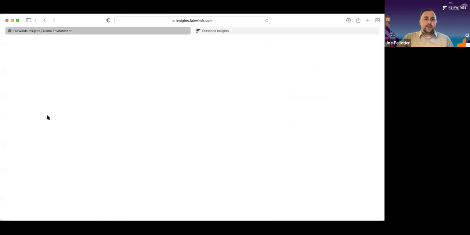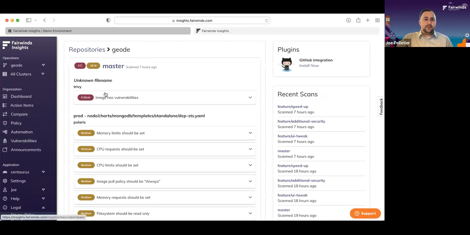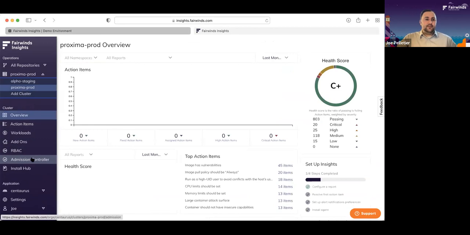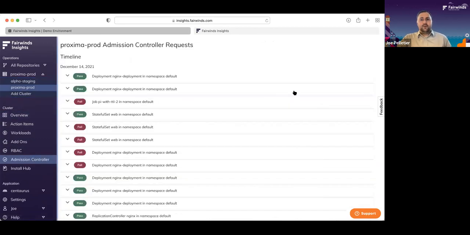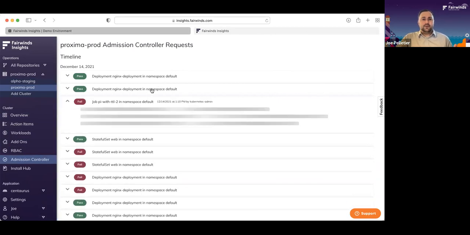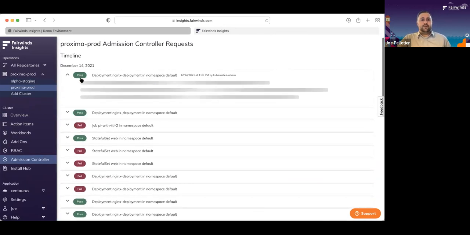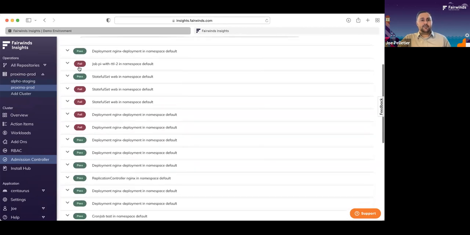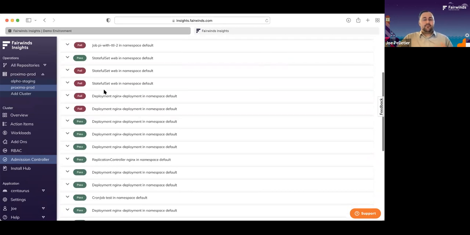The other final thing I'll share is we talked about governance, and being able to implement governance means also being able to implement policies and guardrails around your different deployments. And so you can see here, we've got several different deployments in this cluster over the past day. Some of them have passed, some of them have failed. The reason we're seeing this pass and failure pattern is because as our development team's deploying, we're analyzing every deployment to make sure that it's aligned to the best practice.